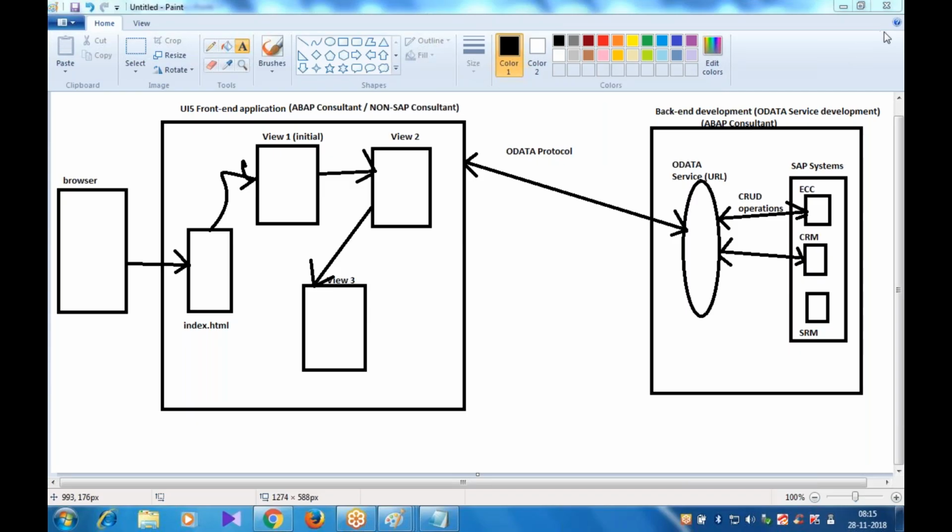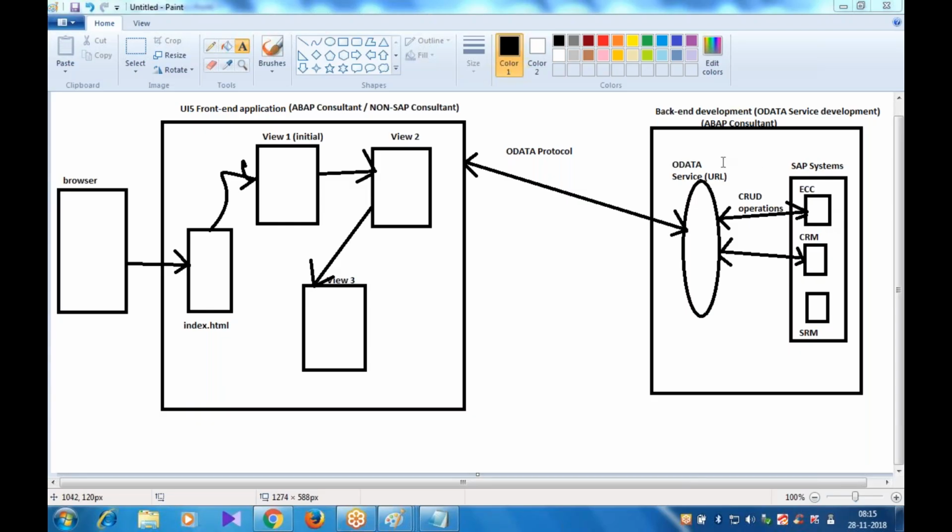Here, since we are from a web background, I'm talking about SAP systems only. It can be an SAP system or it can be a non-SAP system. We are not bothered about that. We are bothered only about how to develop the OData service. This OData service will connect either to an SAP system or a non-SAP system.